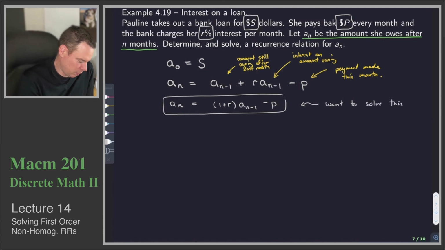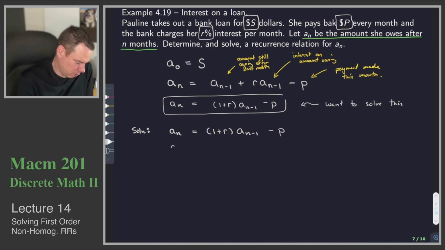So how are we going to solve this? Well, again, the same technique we're using. I'm calling this our ad hoc technique because it's our technique for first order linear recurrence relations with constant coefficients, which are possibly non-homogeneous. And this one's non-homogeneous because of this non-zero term there. So the way we solve this is we write out the recurrence relation, and then we write it out again and again and again, and then add them all up to get the cancellation.